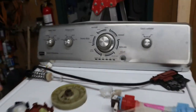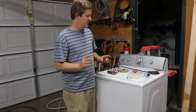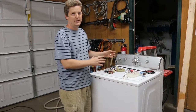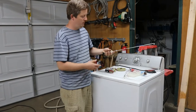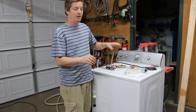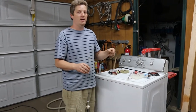All right, so this is the most common problem. The most common problem I see is this machine will beat itself to death. You'll hear it slamming all around. That's the number one problem. That is most of the time going to be the suspension springs. I'm not going to go over how to fix all these. I'm just giving you problem by problem. Then you can look up the right video. And I'm going to make videos for all these.